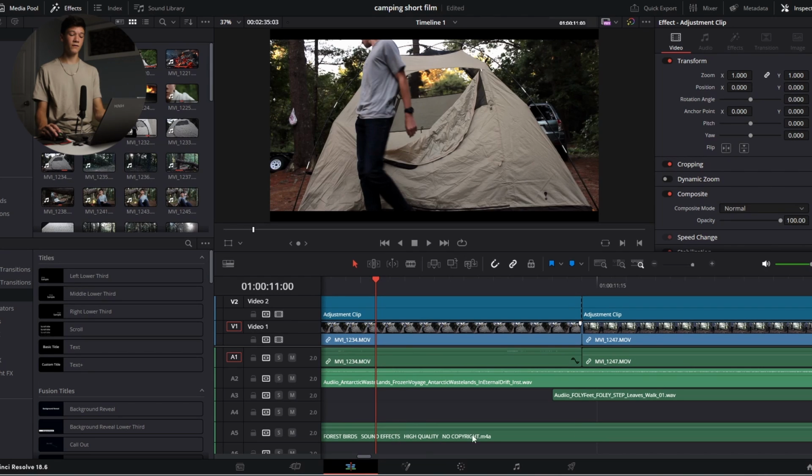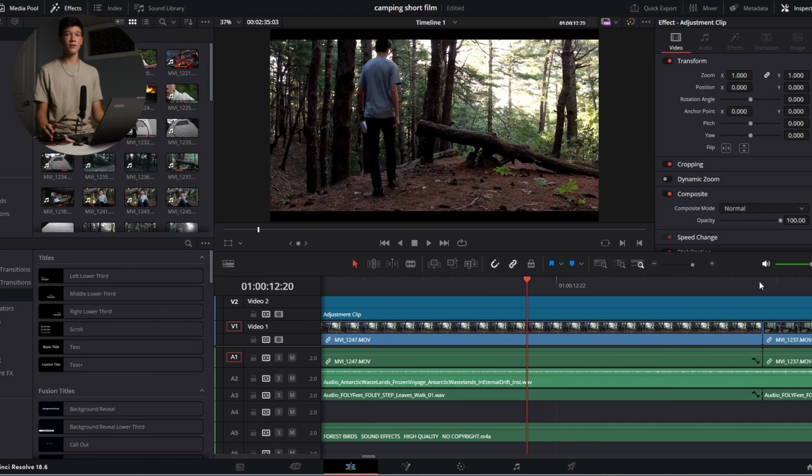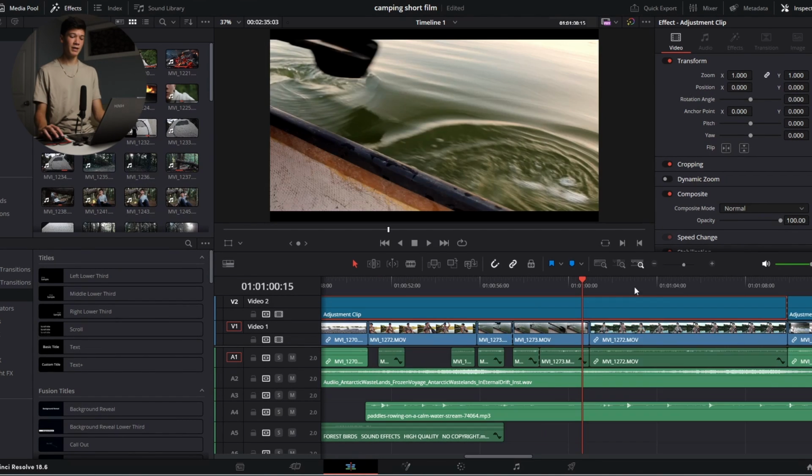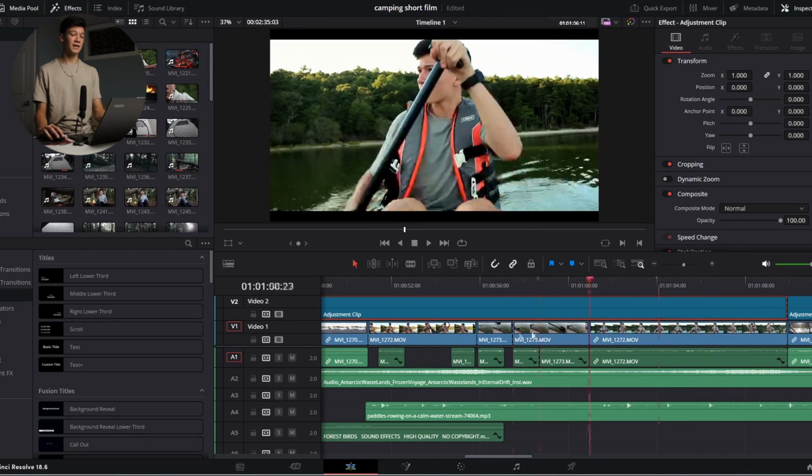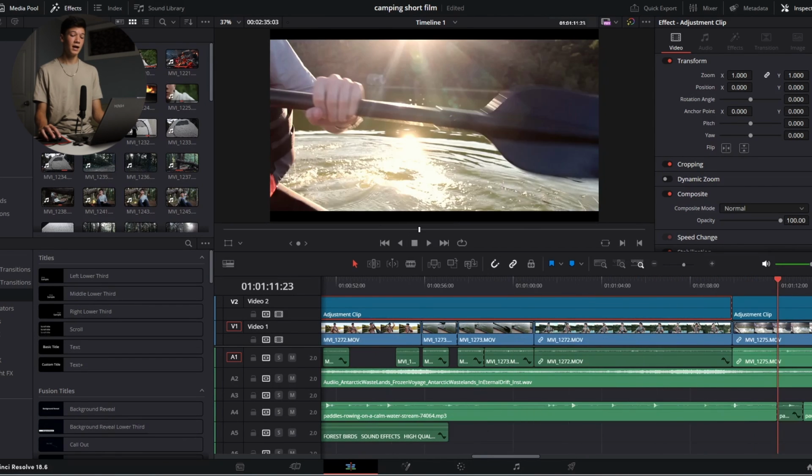But now I'm going to talk about the ambient sound effects I used to make the environment feel more immersive. Like this long sound effect I used of birds chirping just to make it feel more immersive and like you were actually camping. Things you might not think of when editing or even watching, but when they're there, it really helps a lot.